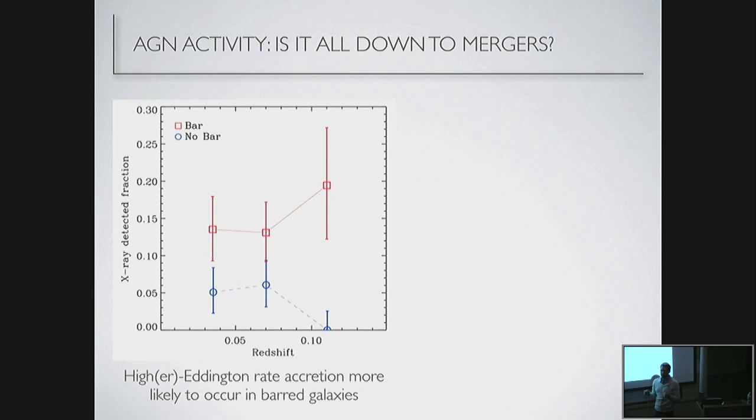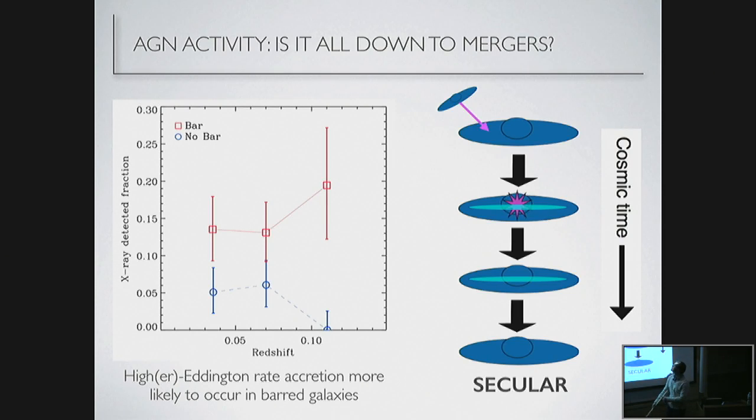If we then ask, okay, how does my AGN detection fraction change with this stable property? We actually find that AGN are more likely to occur, or detected AGN are more likely to occur, in barred galaxies. Okay, both of these two statements can't be true, or can they? How can I have AGN more likely in bars, but the average accretion rate be the same for barred galaxies compared to non-bars? And I think it's a cause and effect. What caused the bar probably caused the black hole to grow.